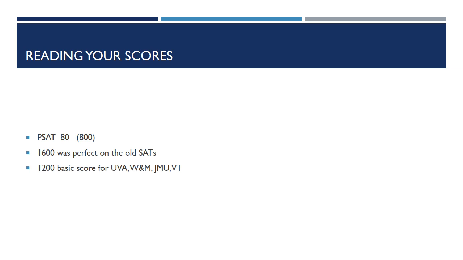With the PSAT, without that essay, it's very hard to even get a ballpark figure of how you're going to fare on that section. But just to give yourself an idea of where you fall vis-a-vis your peers, a 1200 was the basic cutoff score for schools like UVA, William & Mary, James Madison, and Virginia Tech before they changed the SAT. So if you get a 600 or a 60 on the verbal section and a 60 or a 600 in the math section, you can be pretty sure that when you take your SATs, you're going to get the kind of scores that you need to be accepted into that school. So I think that that's a helpful way to look at your PSAT scores.